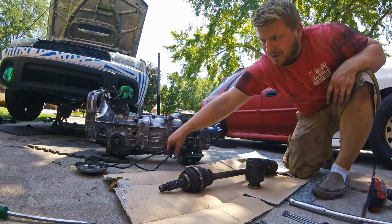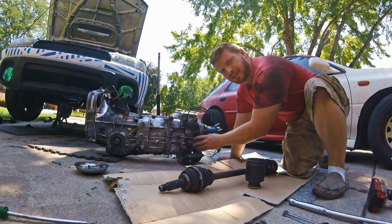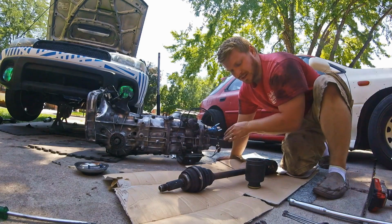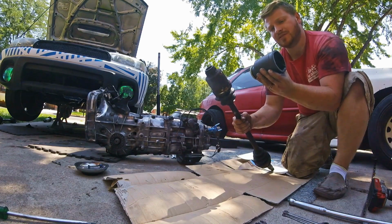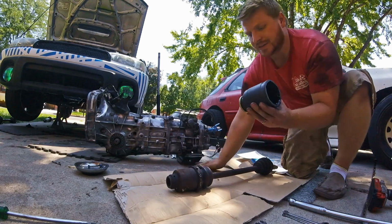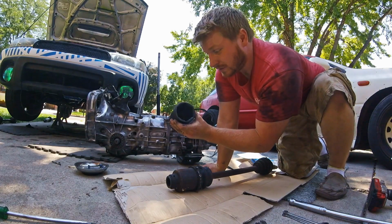This one's rear-wheel drive, right? So I welded the center diff in it, and it's back together now, and tightened up. This is the inner cup of a CV axle. And so what I'm gonna do is just install this on the transmission.